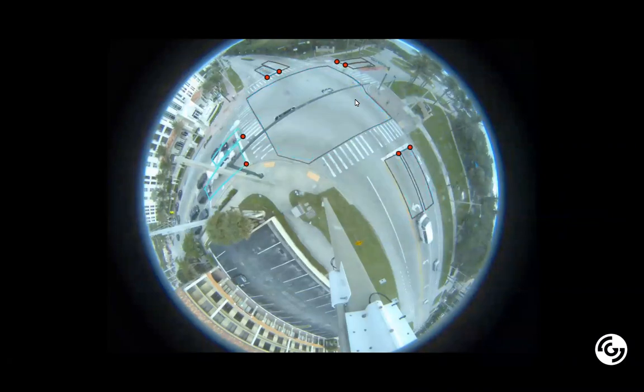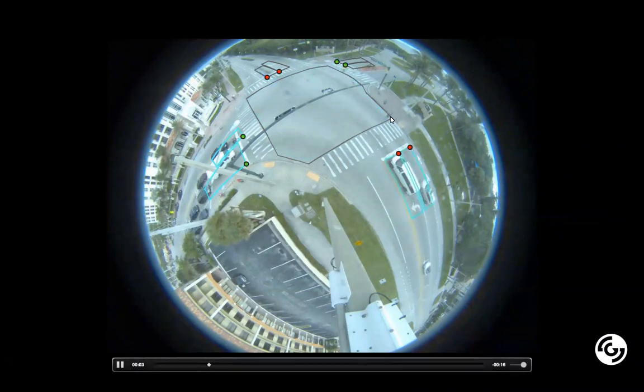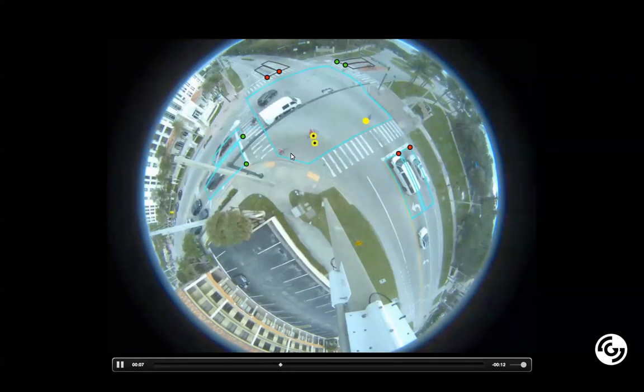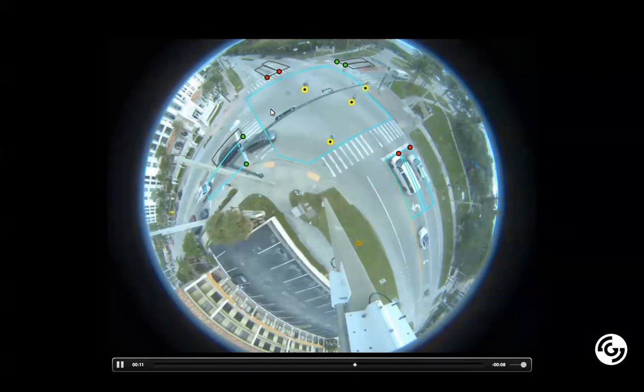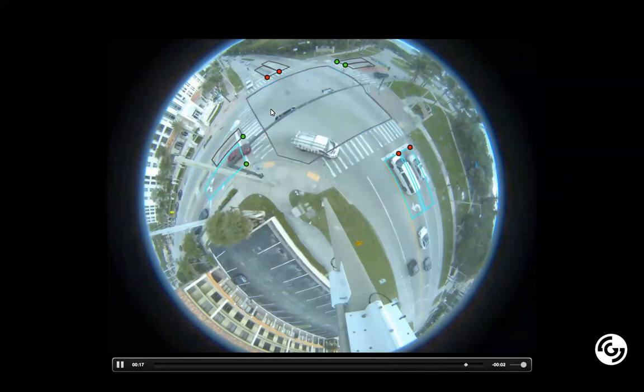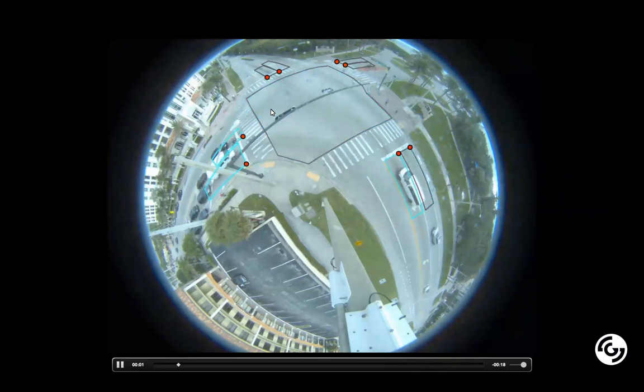To give you another example of how this operates, this is a little more involved activity. What we're going to see is a jogger entering the box, a pedestrian behind, two bicyclists, and then a third bicyclist making a left turn. So again, you can see how we're identifying, and we're just annotating this video for display purposes to show you how we can identify vulnerable road users, particularly bicyclists, from other motorized traffic.